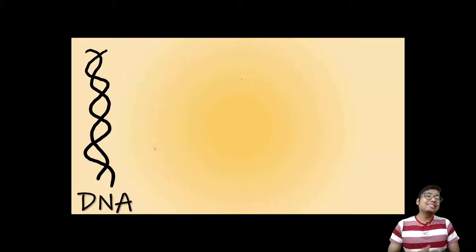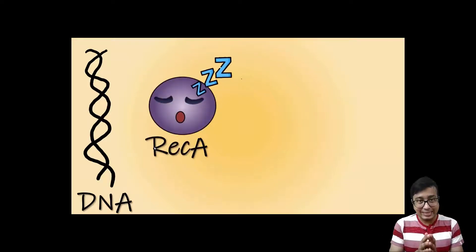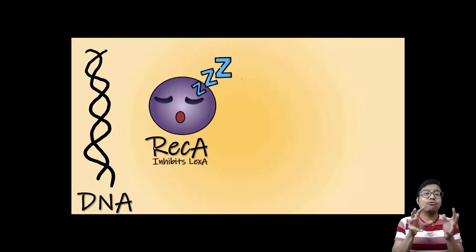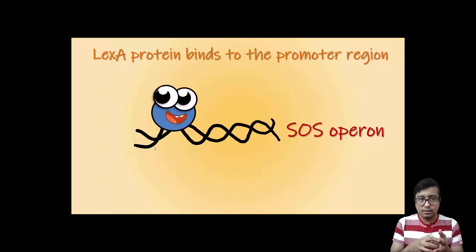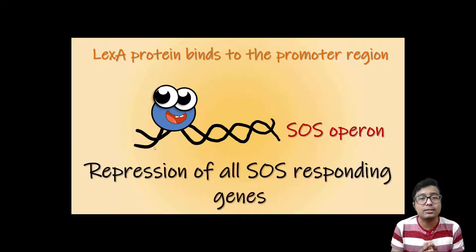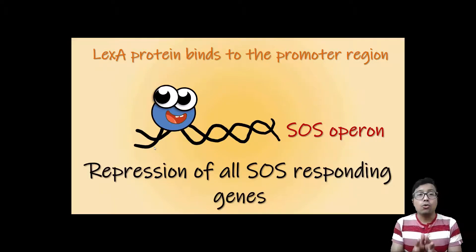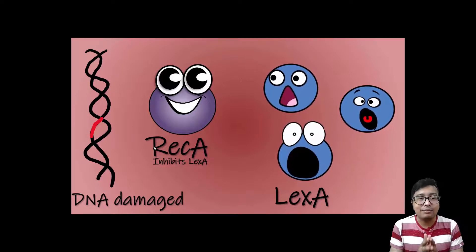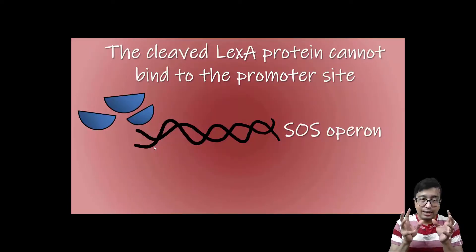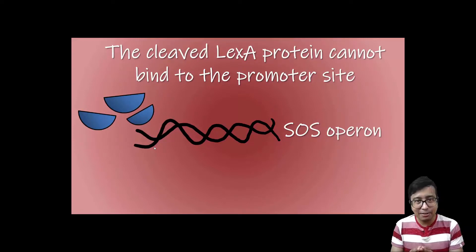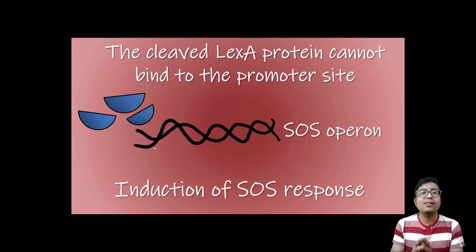In the video illustration: normally in the DNA molecule, the Rec A system is inactive. As I told you, Rec A normally inhibits Lex A when active, but when Rec A is inactive, Lex A is active and represses all SOS responding genes. When Rec A is activated under UV-damaged DNA conditions, it cleaves the Lex A molecules. The cleaved Lex A can no longer repress the SOS operon, so the SOS operon becomes active and takes care of all the damaged DNA, repairing all the damaged segments.